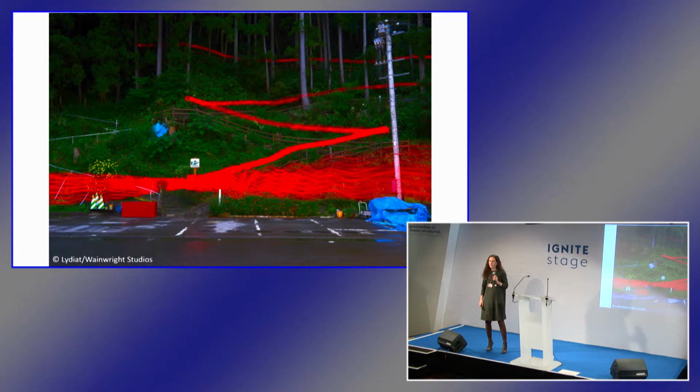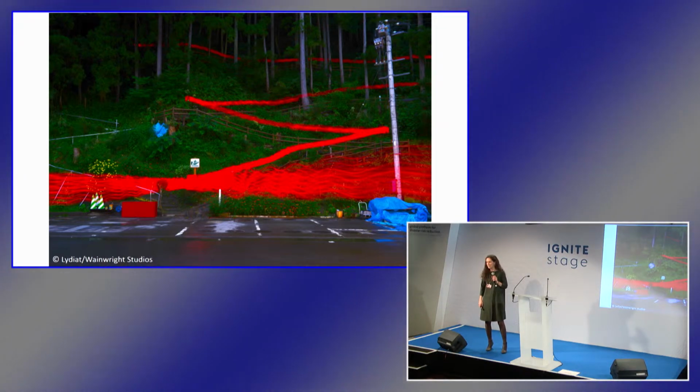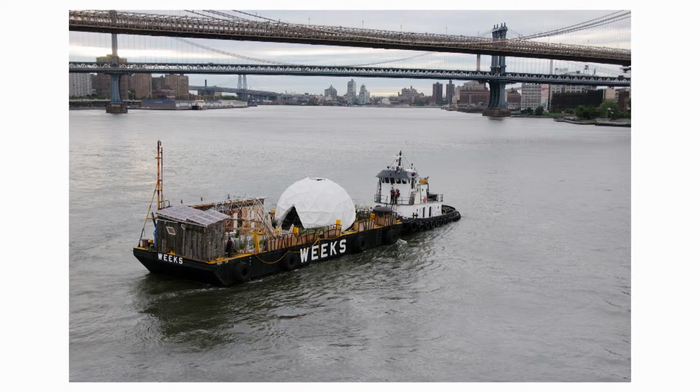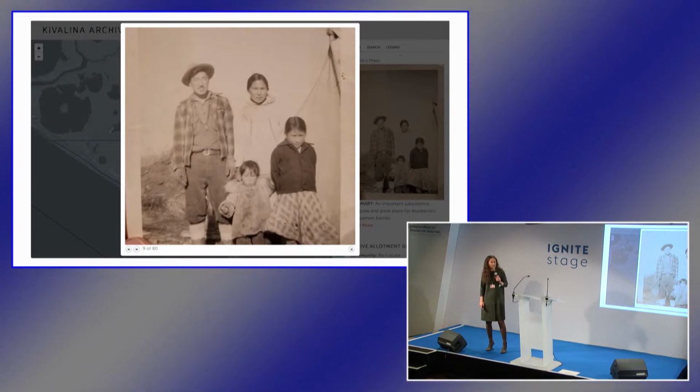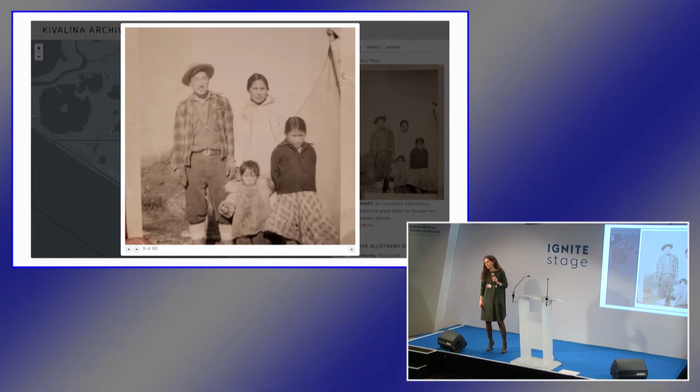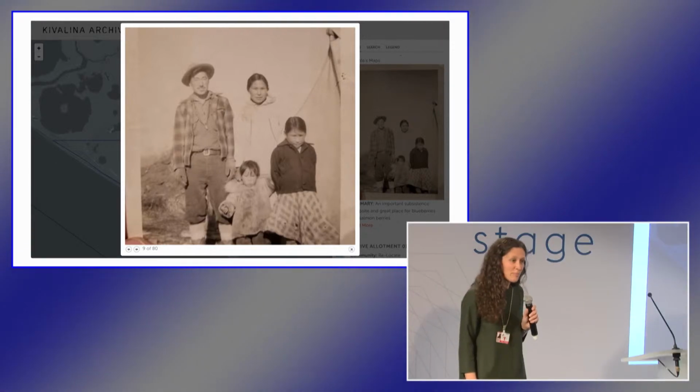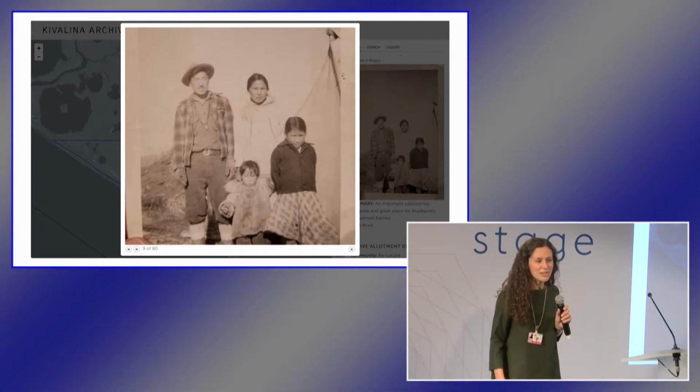What if we included photographs from Chris Wainwright, who was working with tsunami survivors after the Fukushima earthquake and tsunami? What would happen if we had artist Mary Mattingly sitting on a panel discussion talking about her work on creating alternative architecture, ways to live with risk through structures that collect water, plants, self-contained living structures? Utopian, but possible. What would happen if we talked about the more human element of relocation because of disasters and climate change, and we used the work of Relocate Kivalina, an artist collective creating an archive with Native Alaskan communities about what it means for them to have to relocate? That includes not only geological surveys, but also their family photographs and traditional hunting patterns. How would that change the conversation?